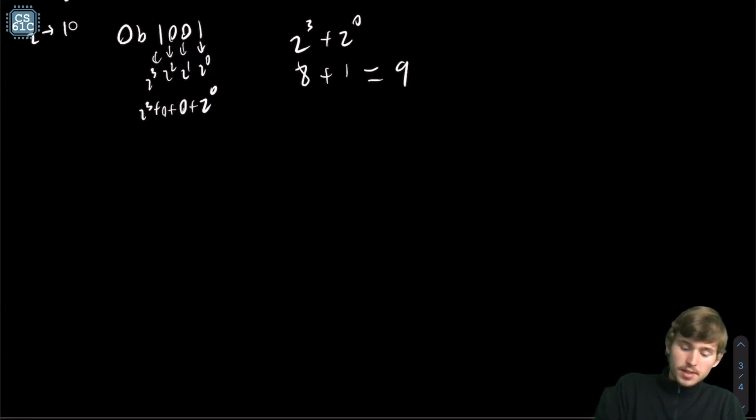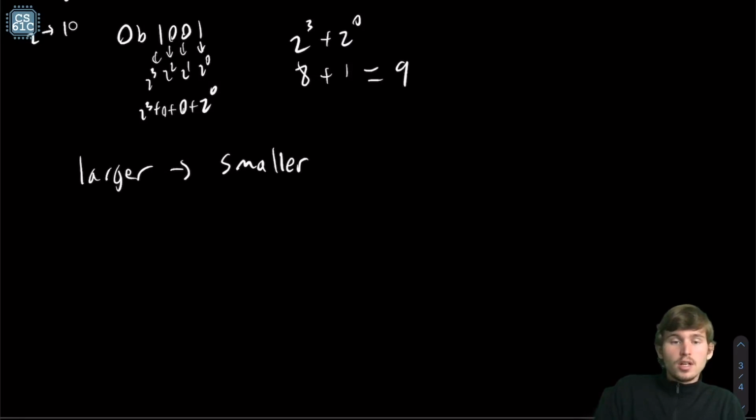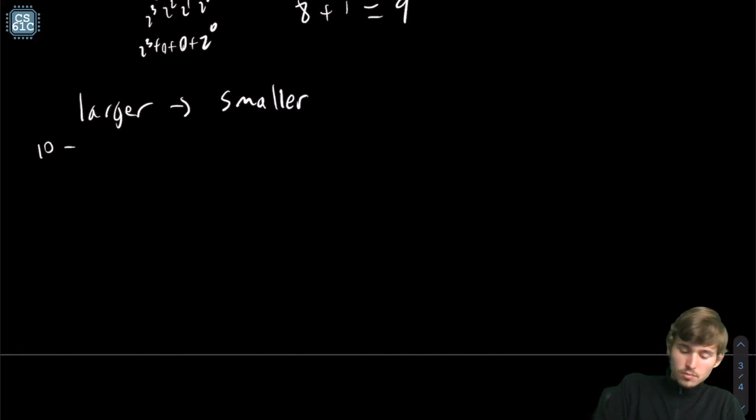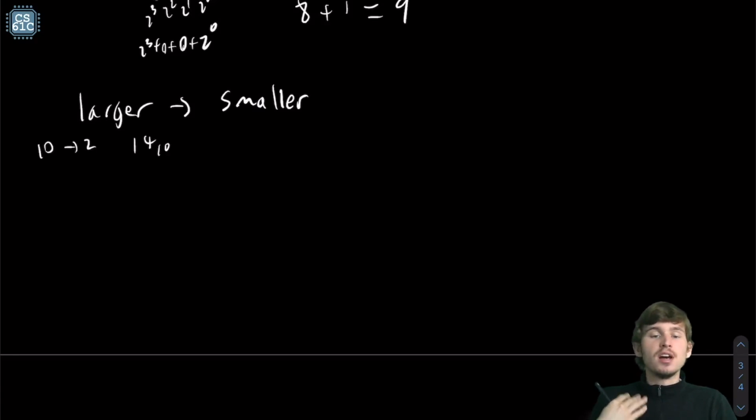Now let's say I want to go from a larger base to a smaller base. Well, it's a little bit more complicated, but I'm going to show you one of the general tricks that you can use for this. So say I want to go from base 10 to base 2, and I want to use the number 14. Why not? If I have a number that I can't quickly just see, oh, 14 is equal to this or this, then I'm going to have to start doing a few more complicated things.